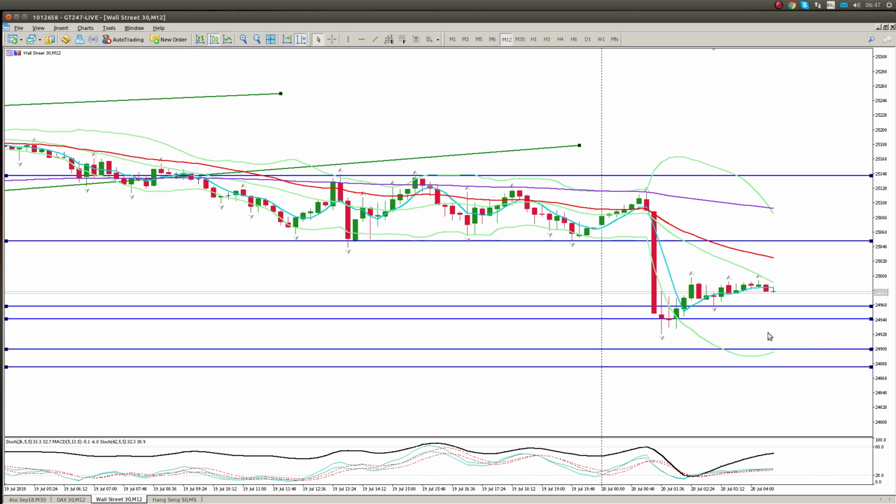Anyway, guys, so that's kind of my play for the day. If we do rally back up to the 25,000 area, I will look for shorts. Alternatively, probably not going to look for anything on this level. I'm rather going to look at the 61.8 at 24,880 or 24,900 area. That's kind of what I'm going to be looking for to get in long. Okay, so that's my play for the day. Those are the two levels you want to work with, and short the top and long the bottom.